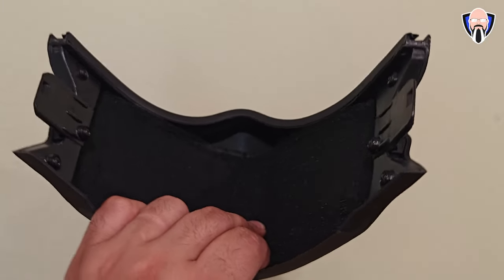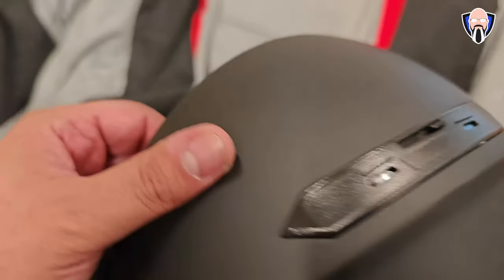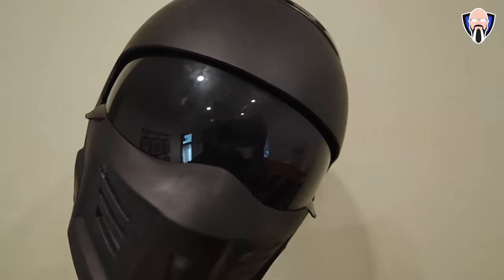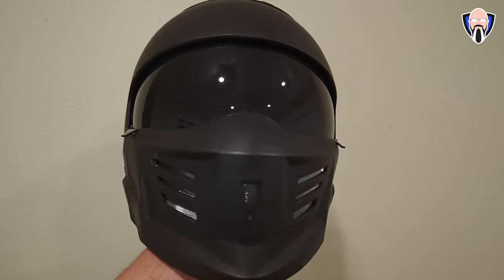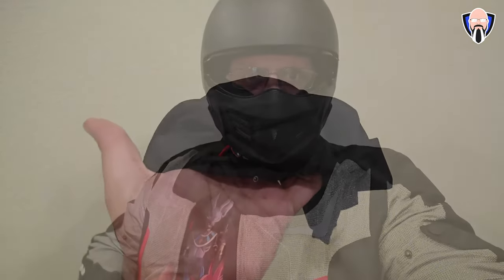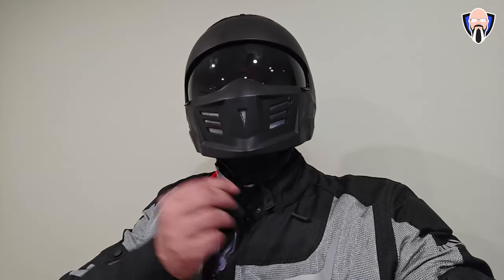The gloves are very nice — some padding on them as well, very easy to use, small and simple. The gaiter I found was actually useful — at first I wasn't using it, but I realized that when there's a lot of sun and you're wearing a helmet and jacket, your neck is always almost exposed, so it actually does provide a little bit of protection there. The helmet itself is actually really cool. This is a dual piece helmet with a front shield that clips on the side. It worked great with my earbuds and glasses. There are nice vent openings at the top and a mesh grill on the front to allow airflow, so when you're riding, you're not going to sweat as much.